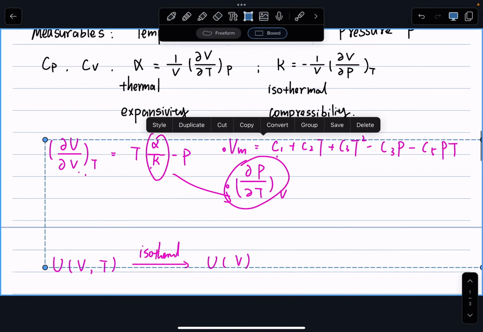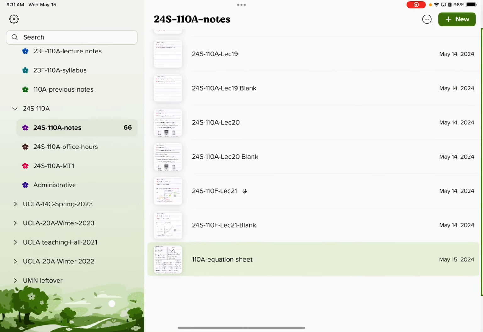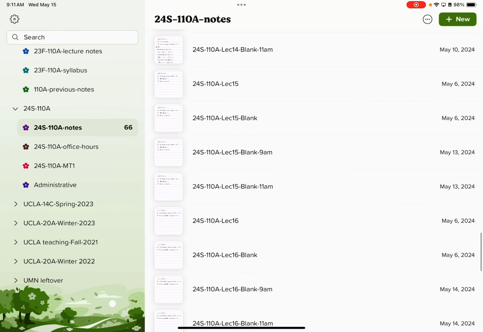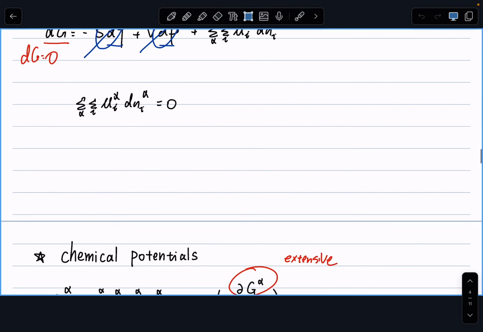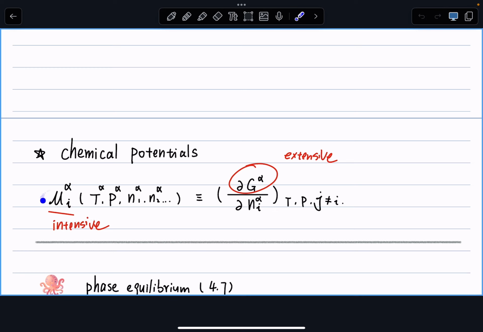And in our last lecture, back to lecture 15, we took one step away from the all-reversible equilibrium system and started to look at our system prior to equilibrium. For that process, we defined chemical potential. The chemical potential itself is defined as an intensive function. This mu is defined to be the partial derivative of my Gibbs free energy over the change of the number of moles of substances involved in the process.